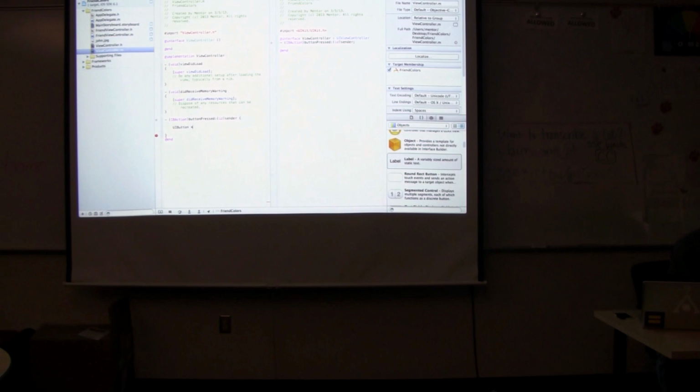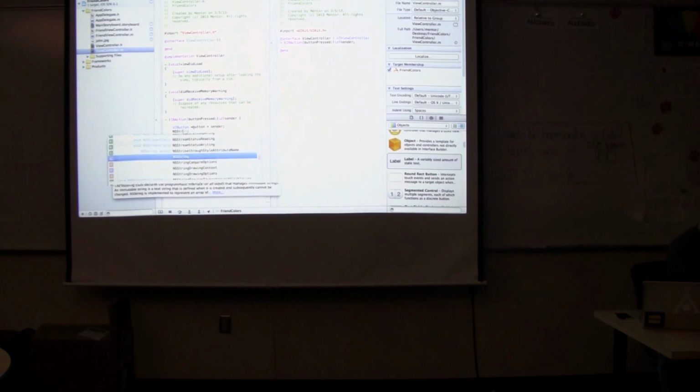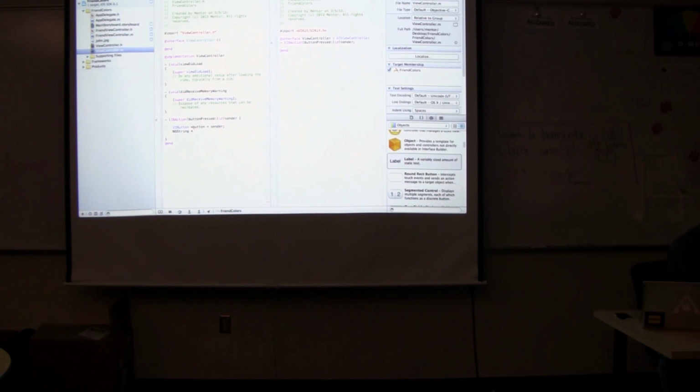Yep. And I'm going to take the text out of the button label. Use string, button.titleLabel.text.